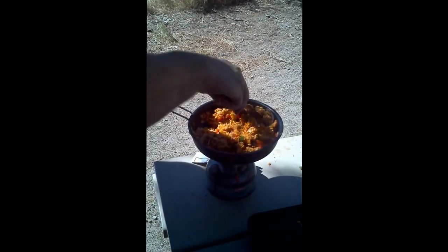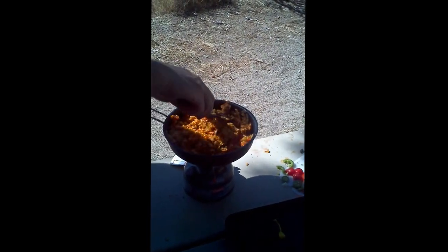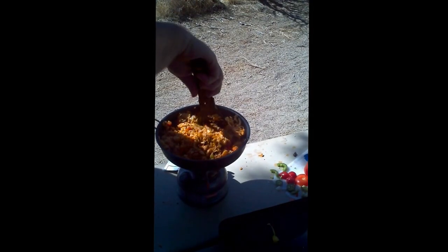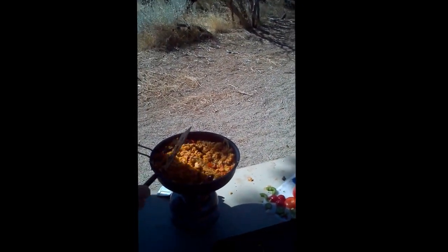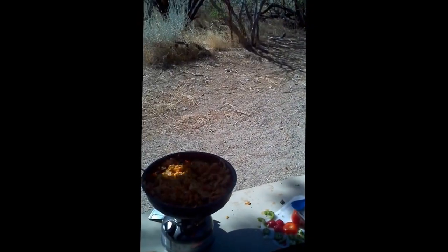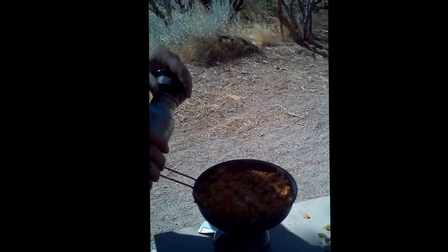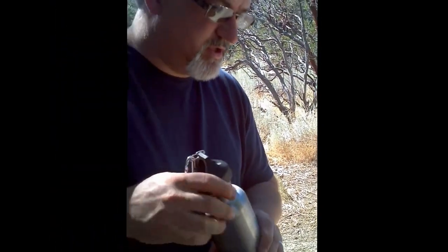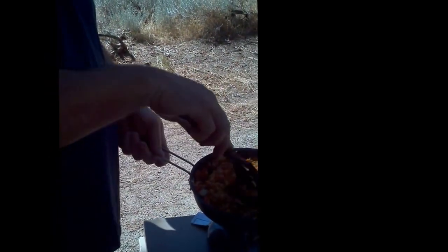Chunks of it and mix it all up so those flavors are all mixed together, and then we'll go ahead and add a little bit more water to that. About 2 tablespoons, but we're in the field, we're not going to sweat the details, so we're just going to go ahead and pour a little bit of the water in there. This isn't the kitchen with all your measurements. It's all about quick, simple, and good.